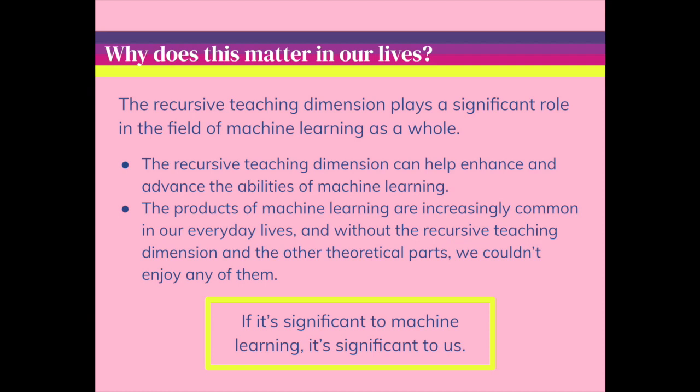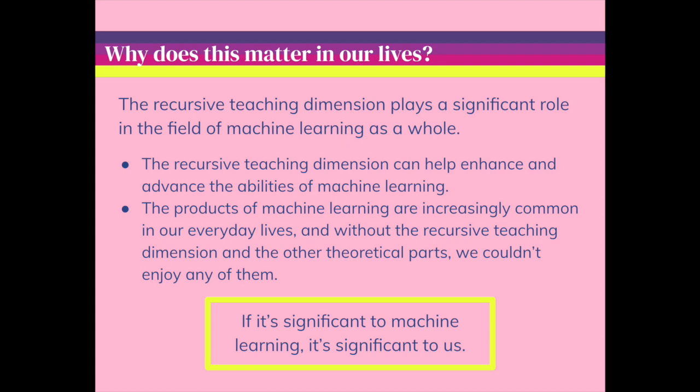So now we come to the golden question. Why does it matter? Why does this matter in our lives? As we saw before, the recursive teaching dimension plays a significant role in the field of machine learning as a whole. Its abilities can help enhance and advance the abilities of machine learning. Knowing the recursive teaching dimension of a data set can help us model that data, sort that data, make inferences from that data, and so much more.